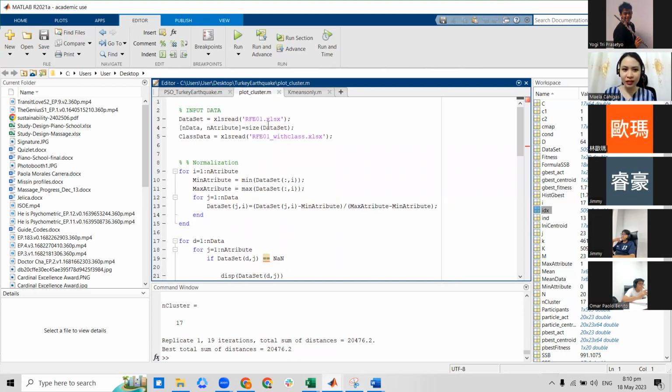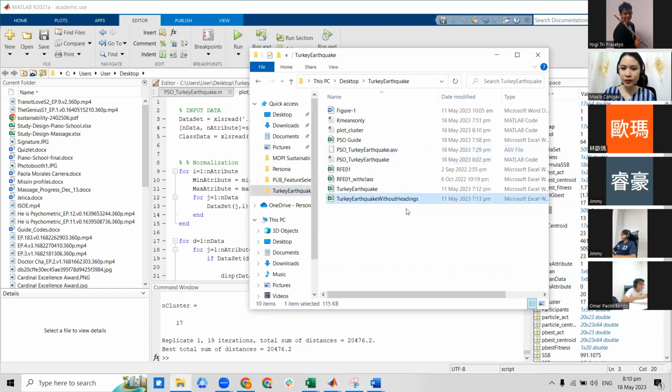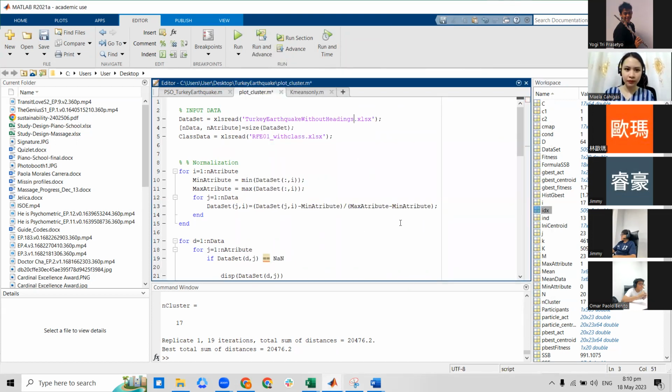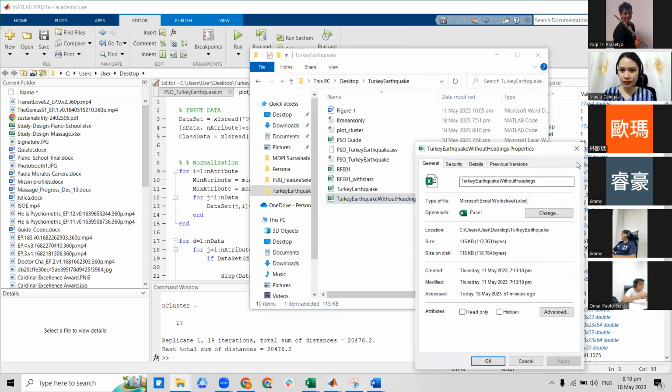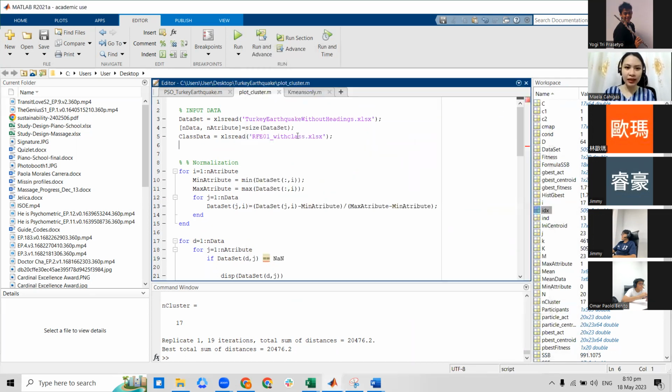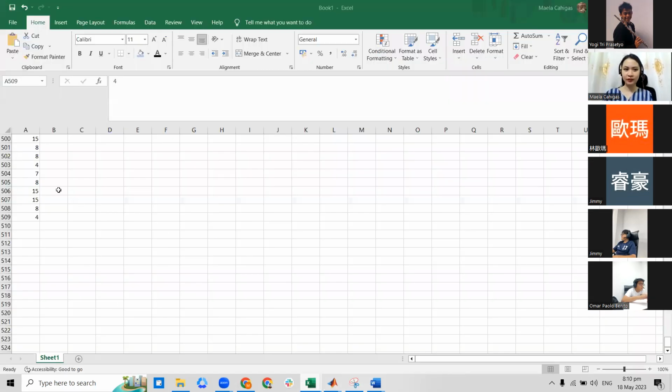So in another cluster method, I'll change this one into this one, the one without headings, the XLSX. And then you have to create another Excel file, which is this one.